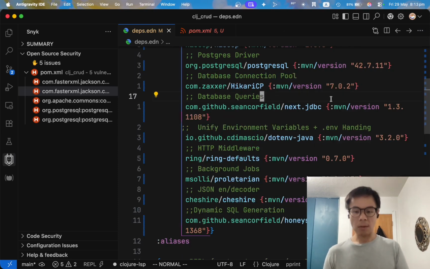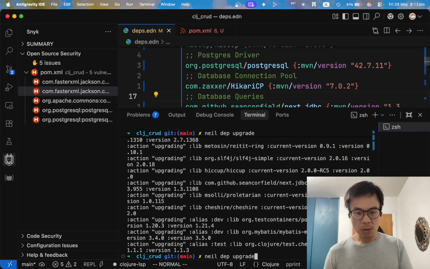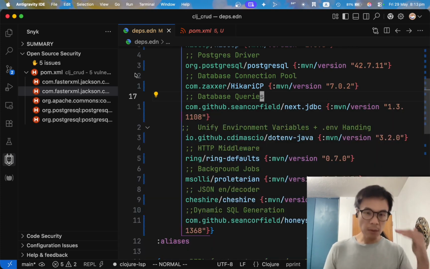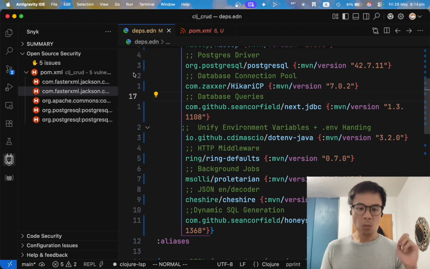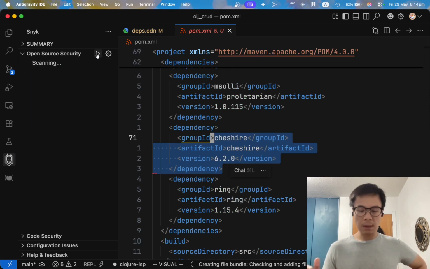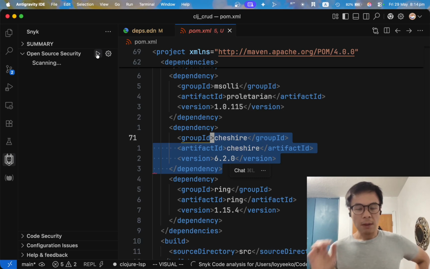Great. Now, same as before, we're going to generate a new Maven file, and then we'll rescan it, and you will see the warnings will be a little bit fewer. Okay, it's done. So let's rescan it. I want to talk about this because I found Snyk to be very helpful.